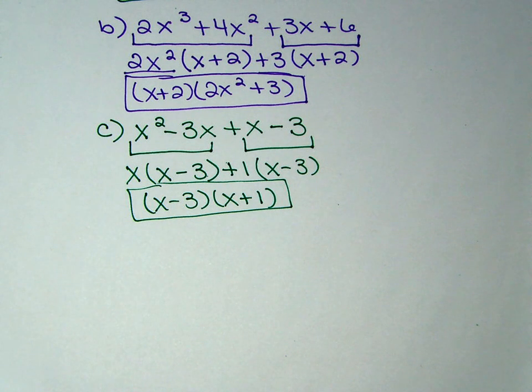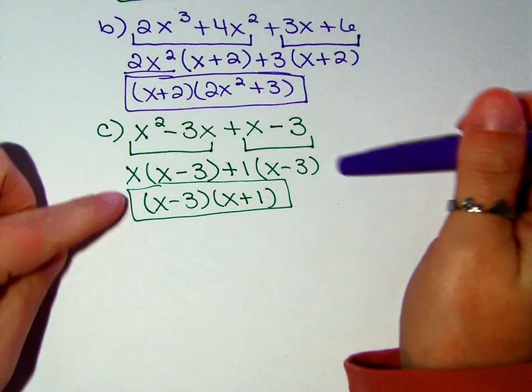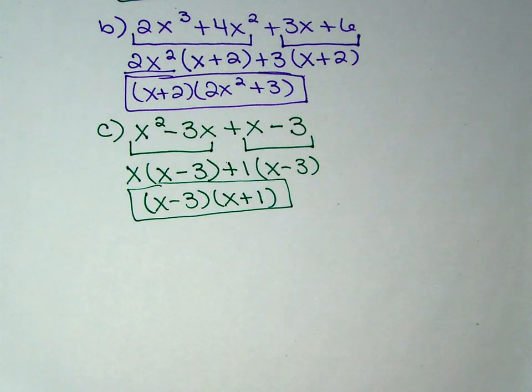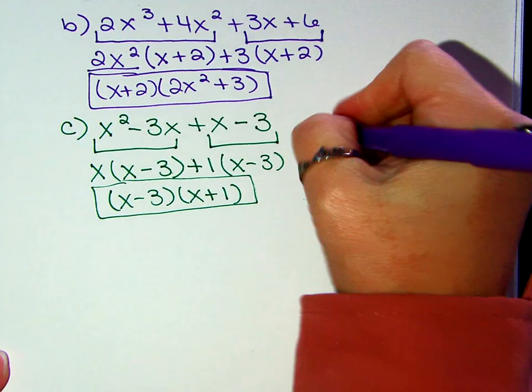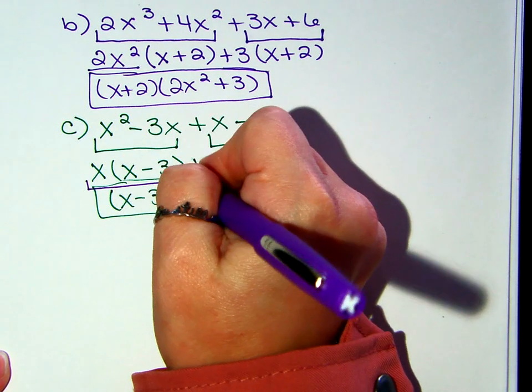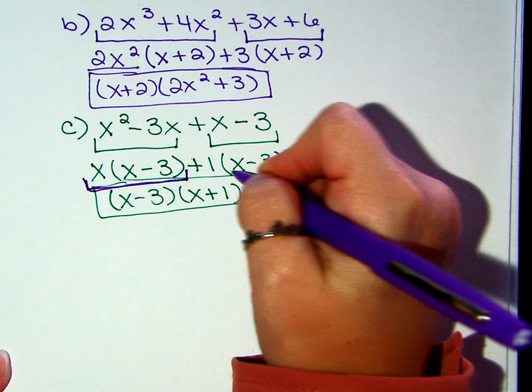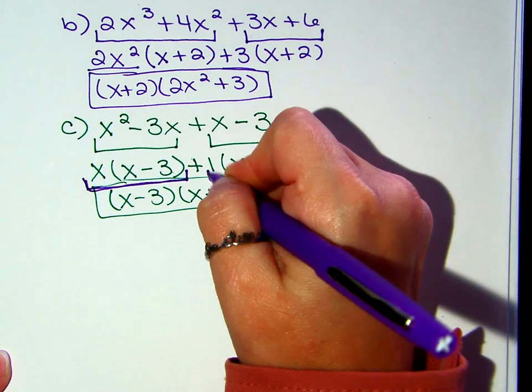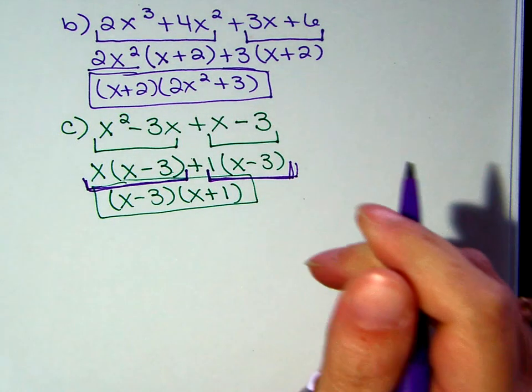Yes? I don't understand the last two steps, where you go from x point to x that. Okay. That is totally fine. So what I'm doing is when I have it written like this, I have this term right here, and I have this term right here. So I have two terms now. Do you get that? Okay.